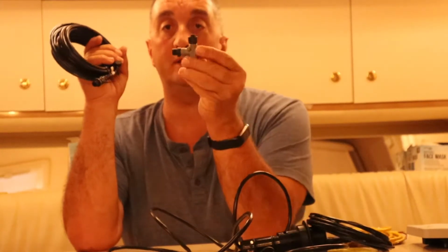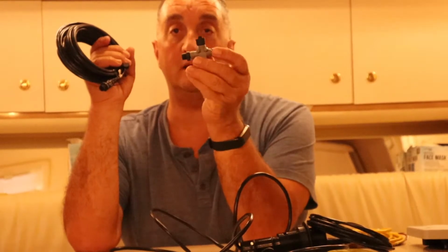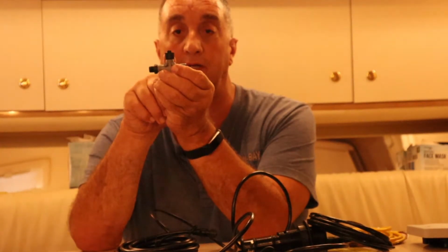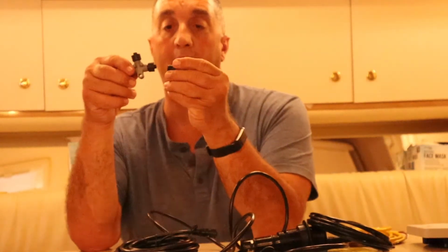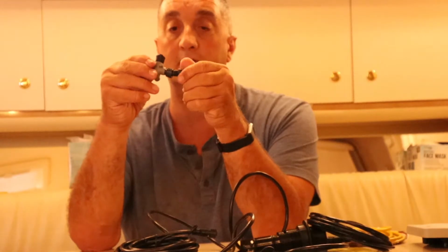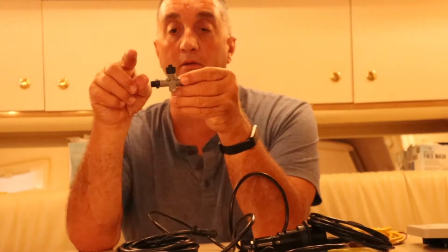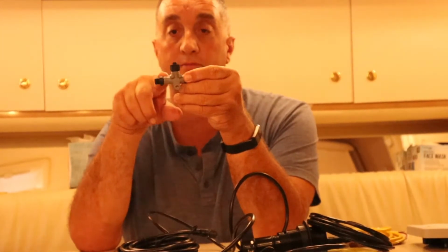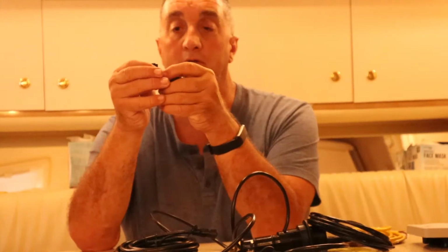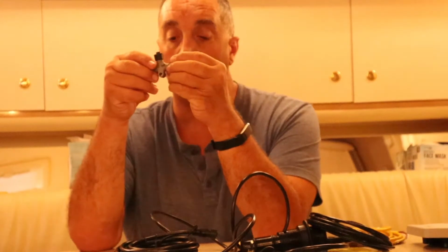And then I'm going to tee off down in the engine room. I'm going to tee off here, and then I'm going to hook my transducer up to this top lead here. And then I'm going to add the terminating connection downstairs. So there'll be a cable here that's linking it up to the dashboard to the rest of the backbone, and then this cable here is going to go to the transducer, and then we're going to terminate it.